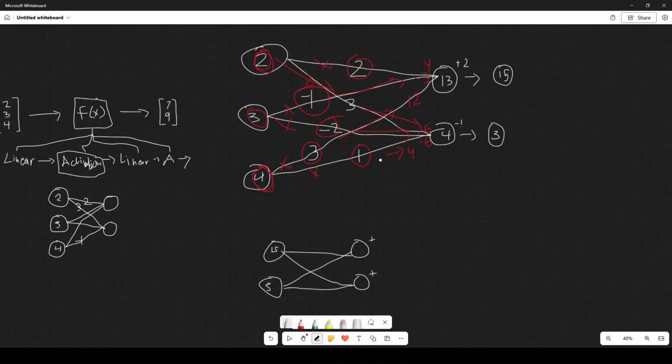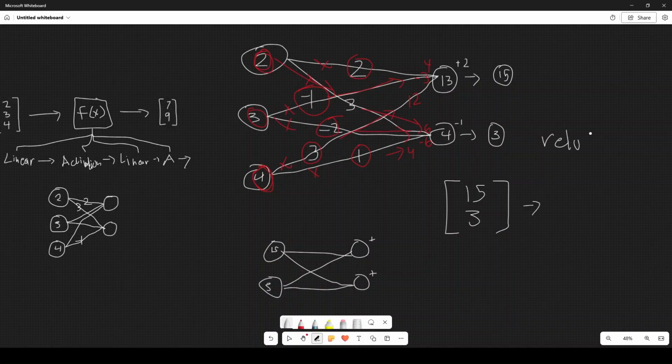An activation function is pretty simple. It just takes every single number. So let's say we have 15 and 3. It just takes every single number and plugs it into some function. A very commonly used activation function nowadays is just ReLU.